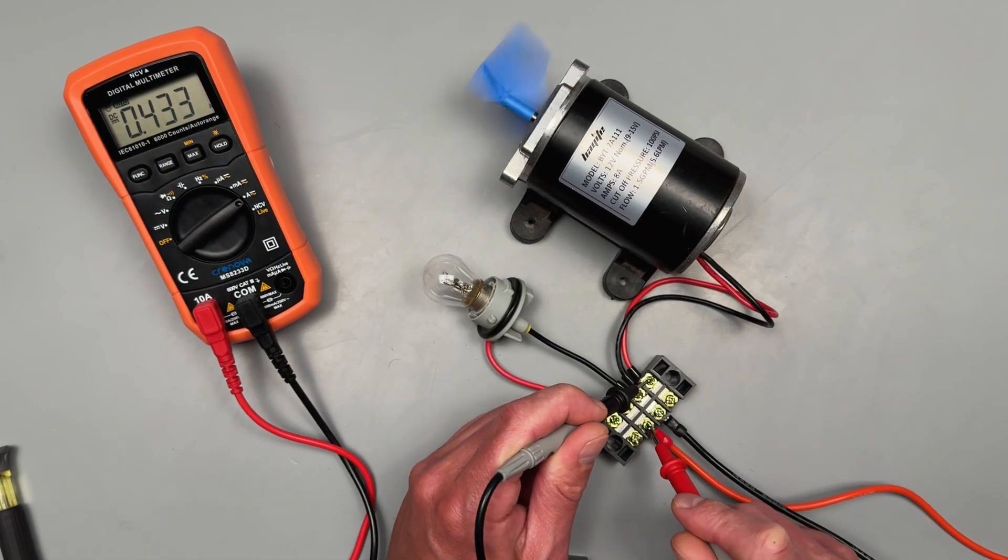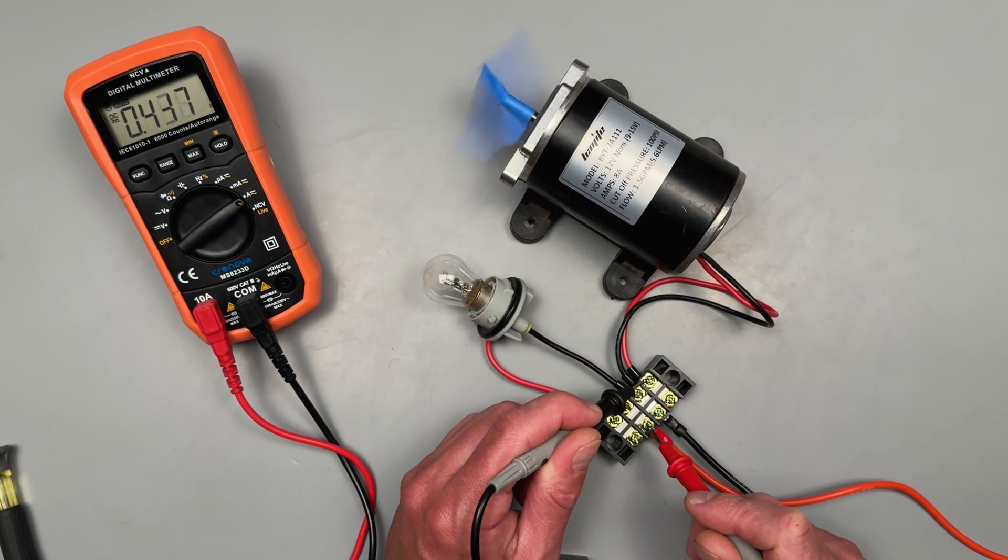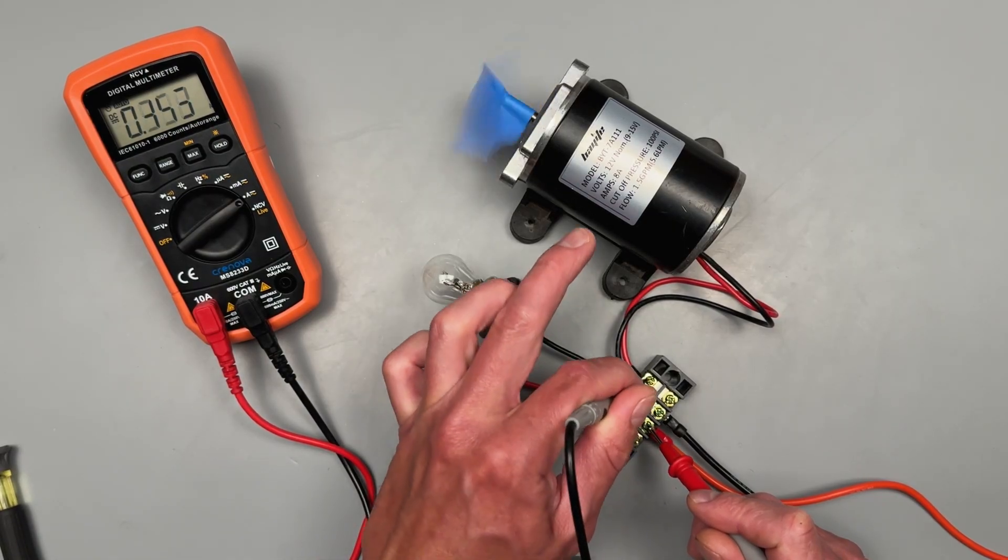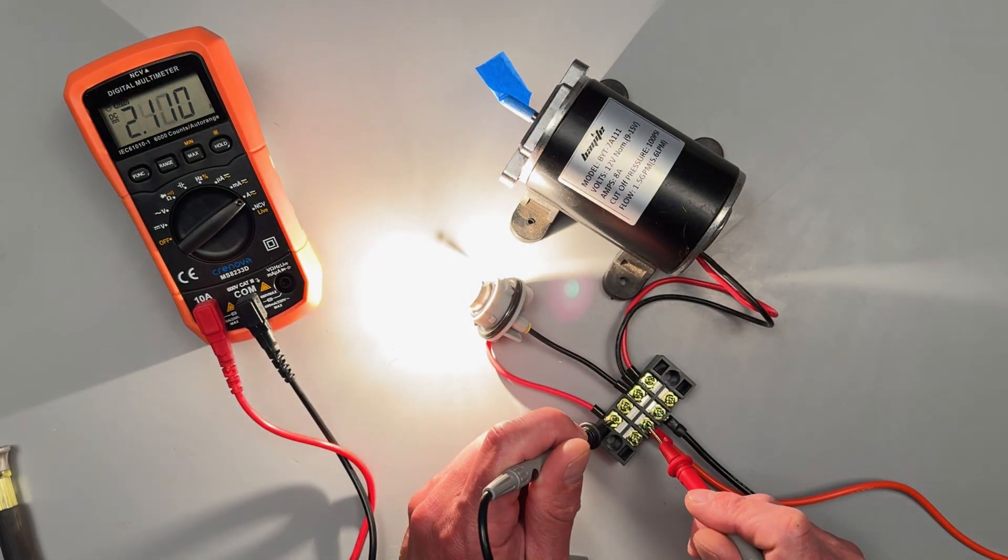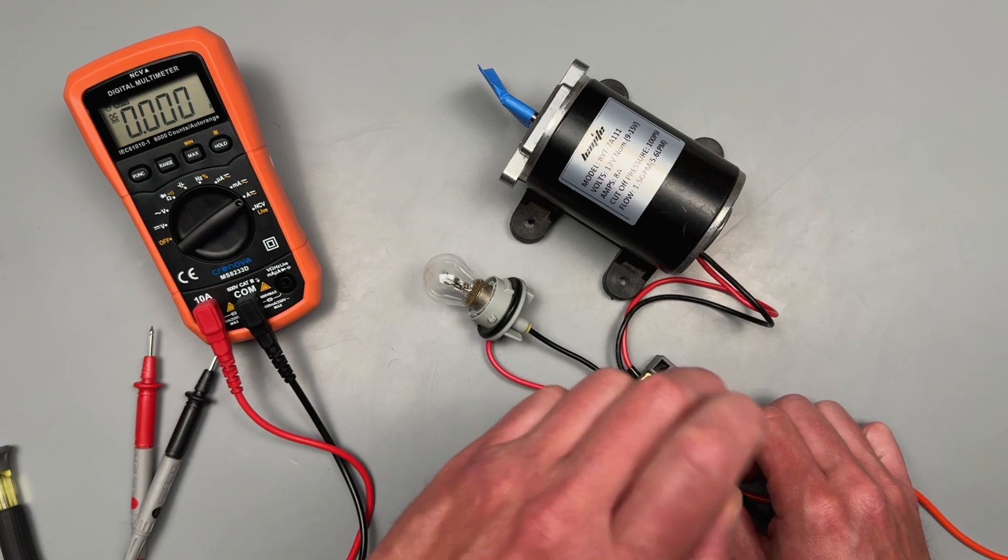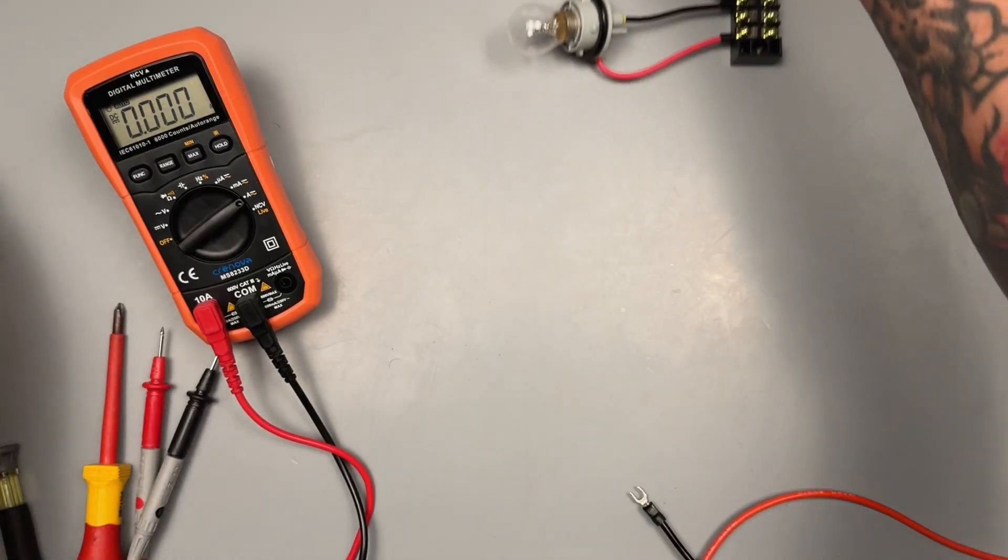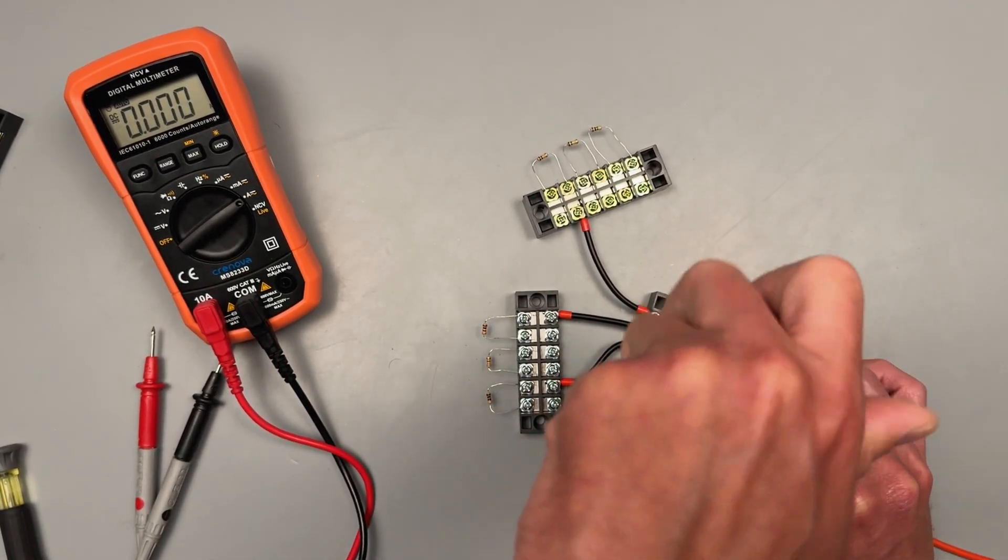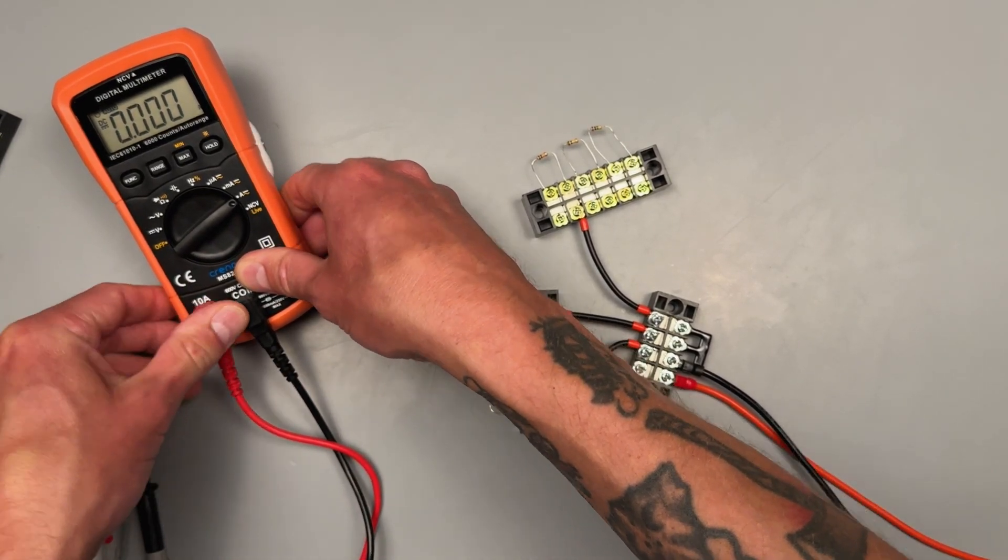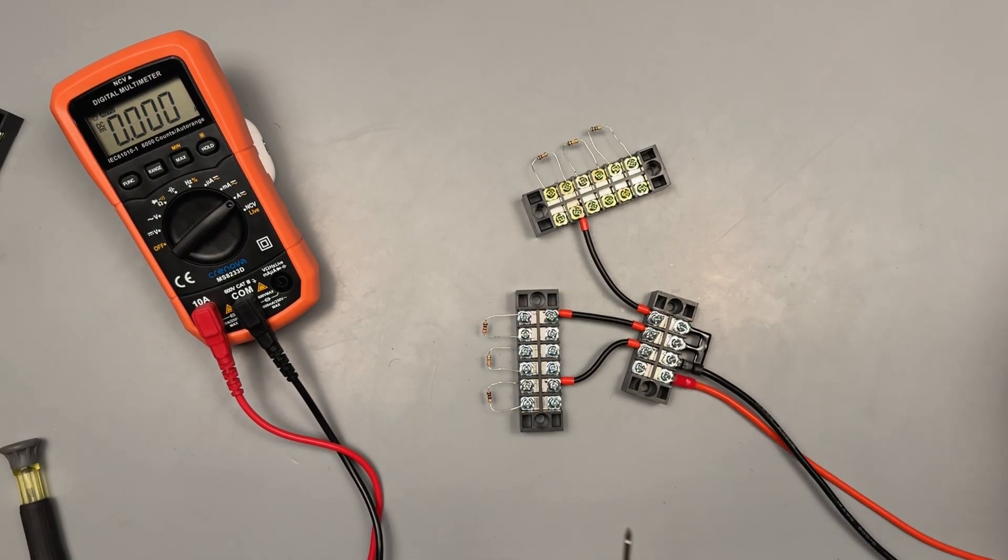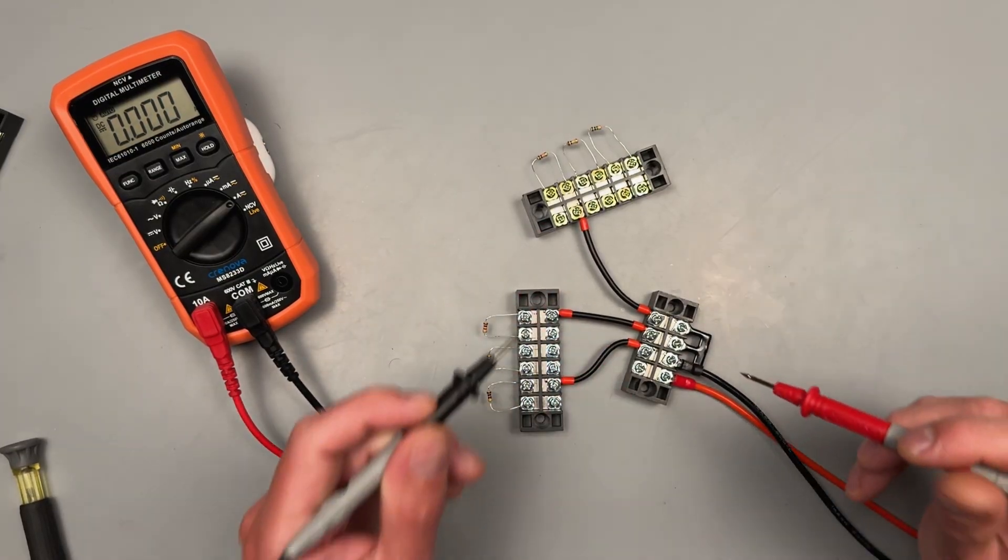Making current measurements can always be interesting because I think the actual amount of current that you think something is using versus the amount that it's actually using. Now keep in mind, this motor is unloaded and it's rated for eight amps. It's unloaded, that's why it's only 400 milliamps. But still, I mean, compared to this light bulb, I've got some resistors. We'll use those resistors again. Resistors are great for small loads. And it's great too if you're learning like Ohm's law, resistors will work perfectly with Ohm's law. We'll keep it on the 10 amp for now. And we'll verify that whatever we're doing is not going to exceed the 600 milliamps that it's rated for.